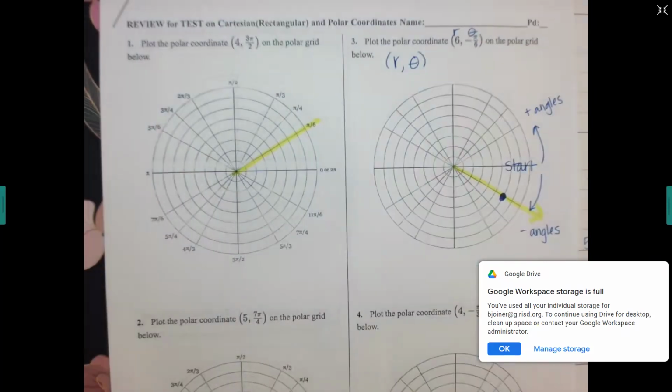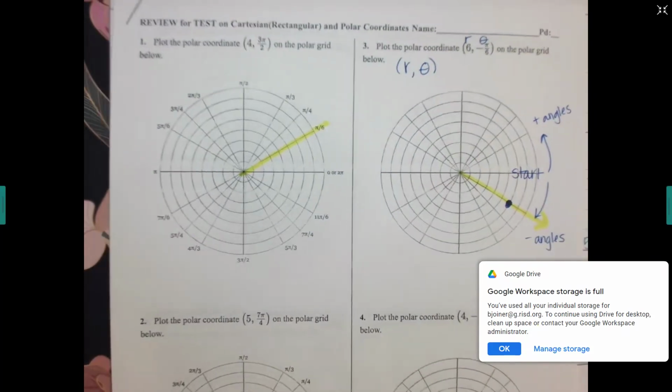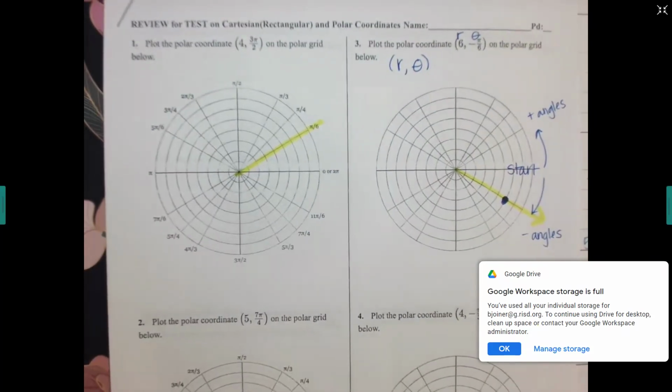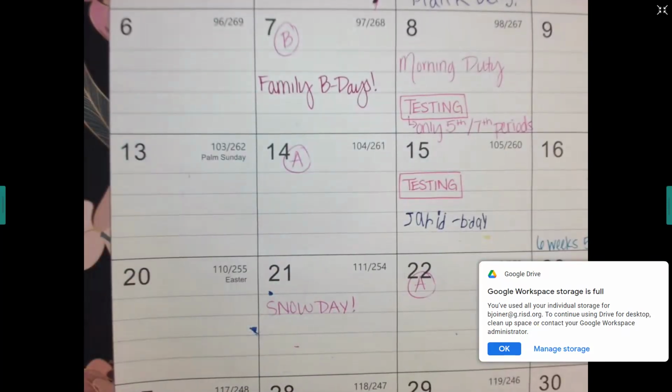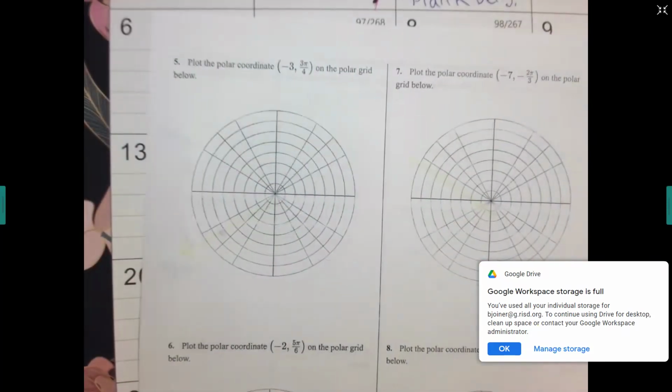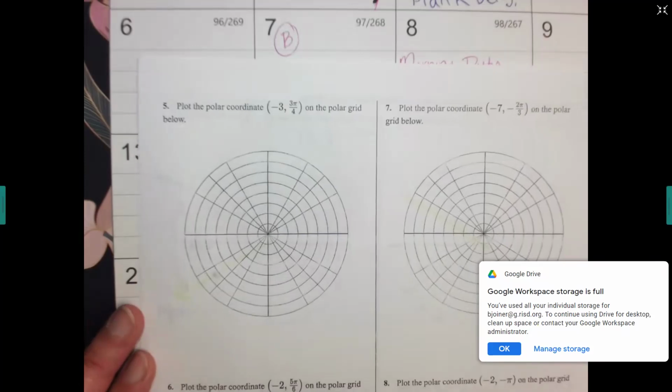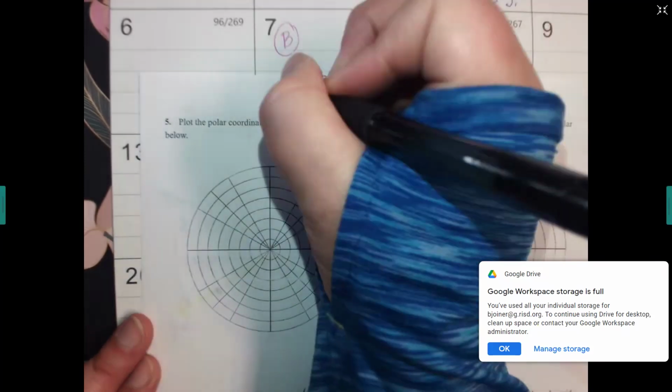Turn the page. We're going to do one with a negative radius. You don't have to draw the arrow. For Delta Math, it'll be just like on your homework. You'll just drag the dot where you want it. We have Delta Math first. No, your test is on Delta Math. It won't be a paper test. So it's easier first. Sure, yeah.